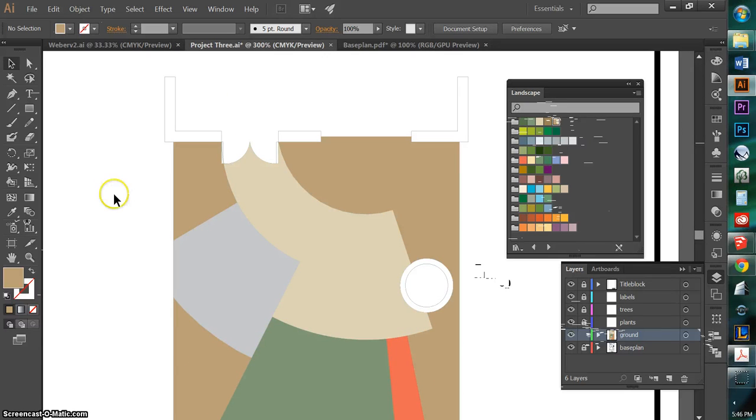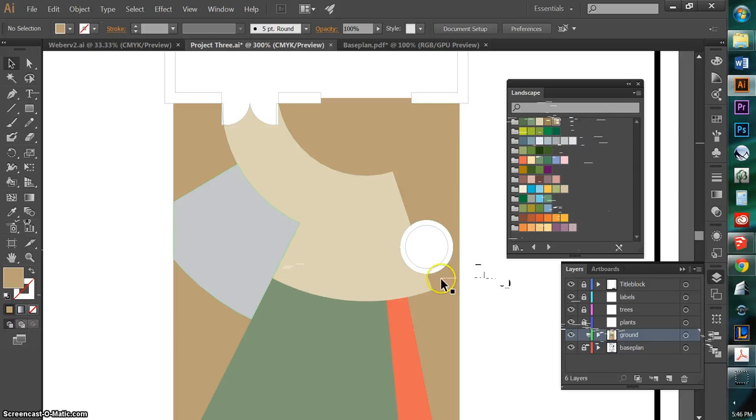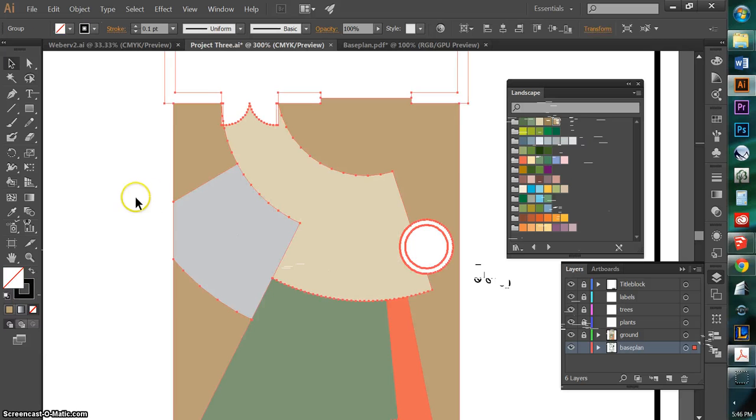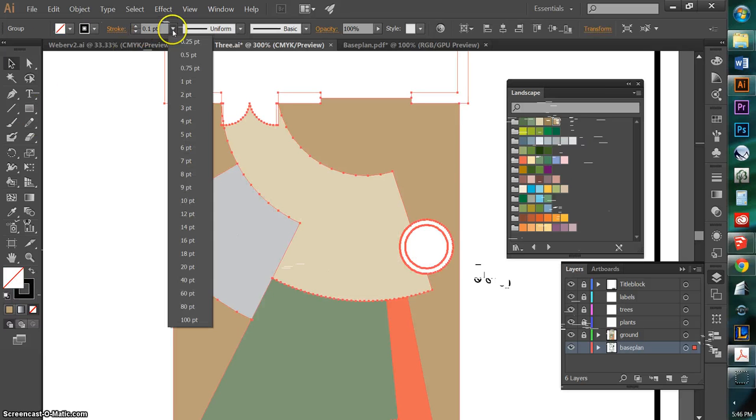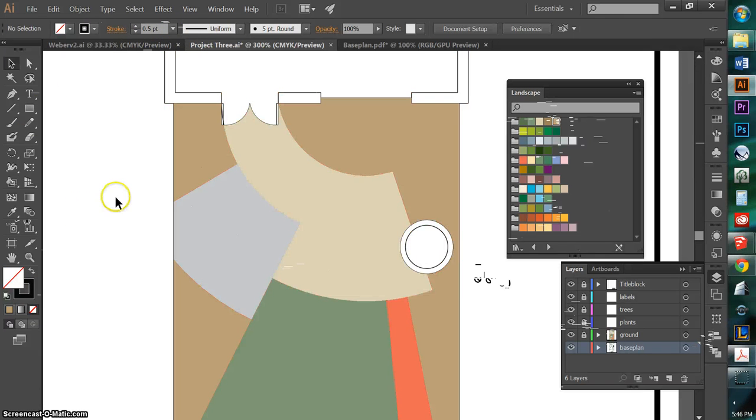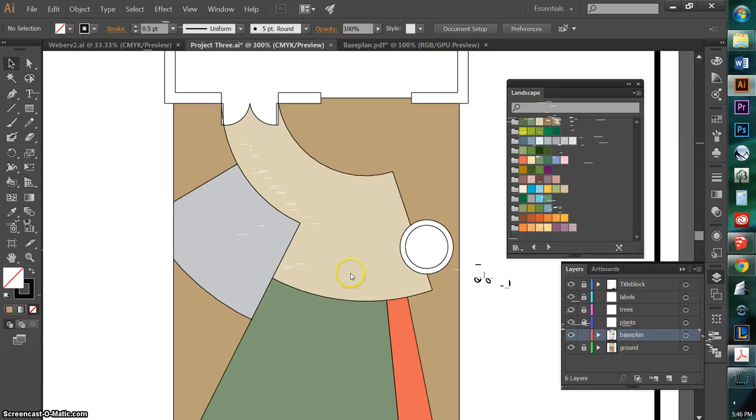And actually, now that I'm looking at this, I think that I may have selected a line that's a little bit too thin for the base plan. So I'm going to go and say, actually the trouble I'm having is that I can't see those lines because they're on the layer below, so I'm just going to move the base plan layer above the ground layer.